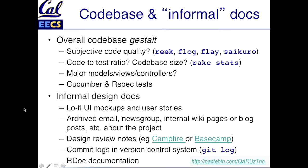There are packages like Campfire and Basecamp — both software as a service — that are specifically for keeping track of design review notes and similar things. If those are available, that would be a place to look. Of course, Git log — the logs can be verbose, but sometimes if you search enough you find really useful information in there.